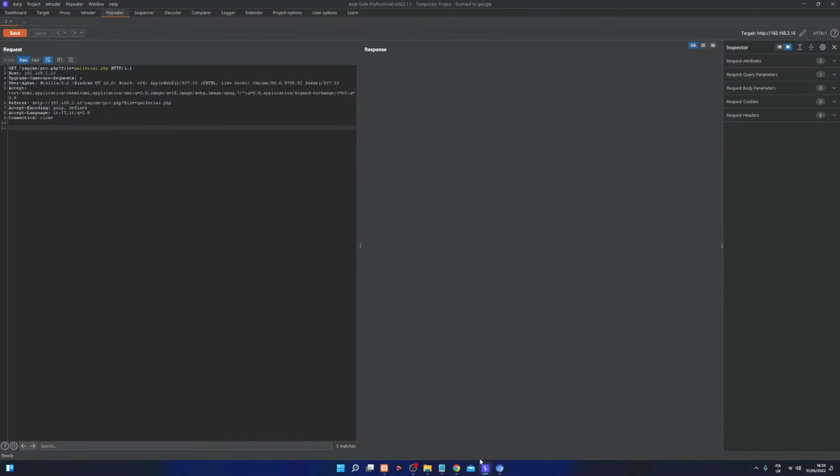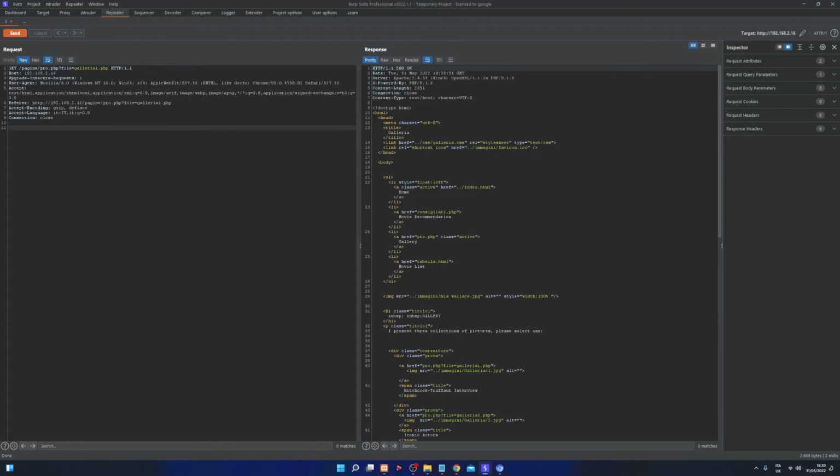So just to do that, we can open Burp Suite and see the header of one of our requests. If we submit this request, we can see that in the header the server is an Apache.